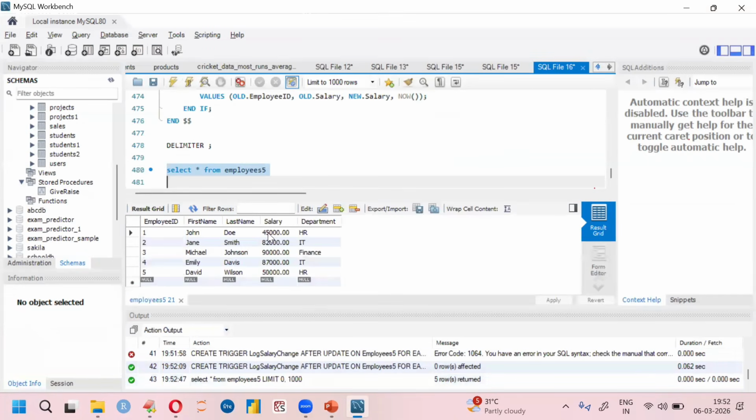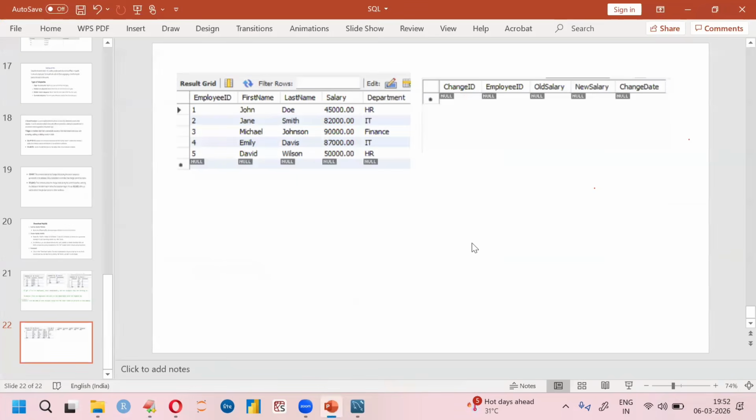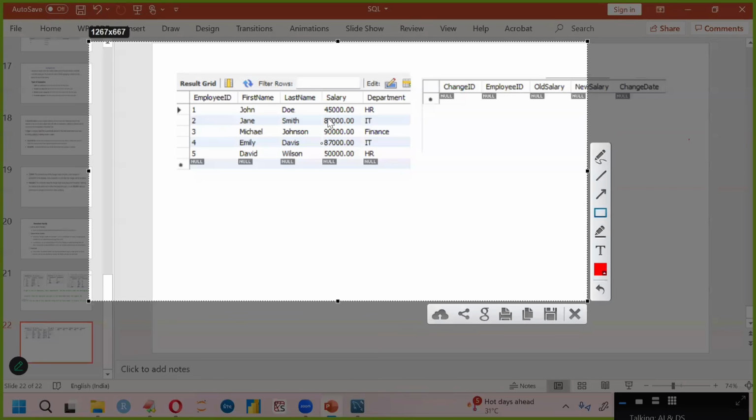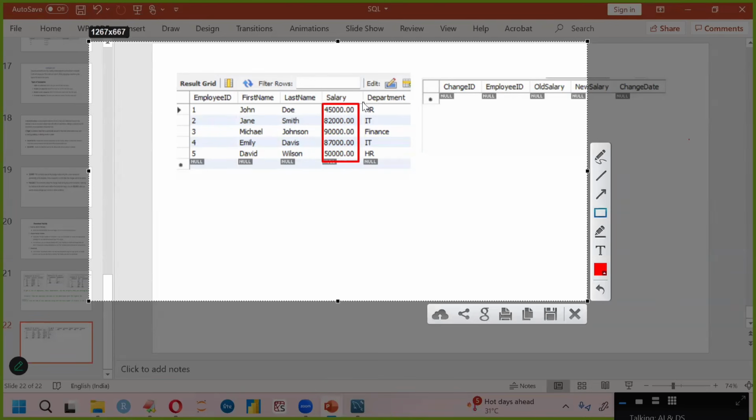So these are the salaries: 45,000, 82,000, 90,000, 87,000, 50,000. We had already copied this one here. These are the salaries of different employees, in departments like HR, IT, finance, HR and all.